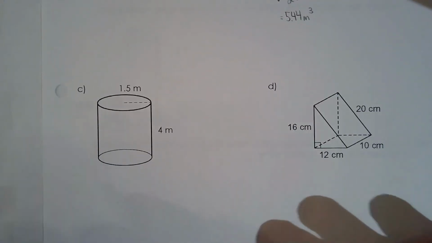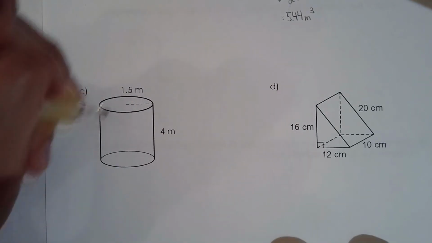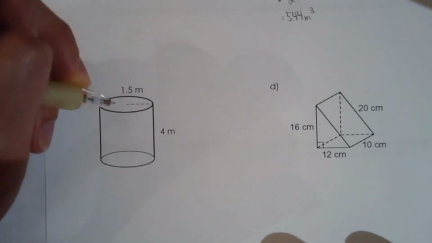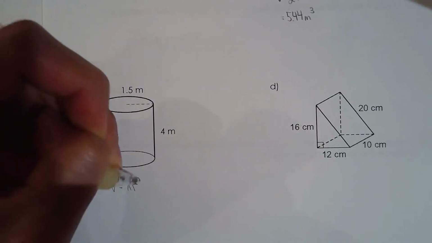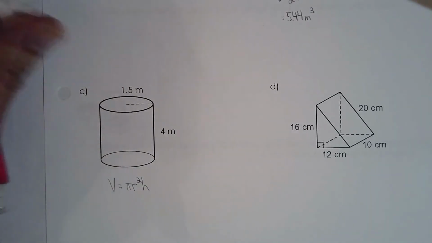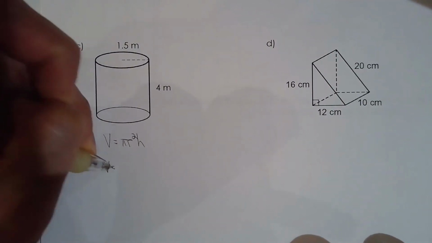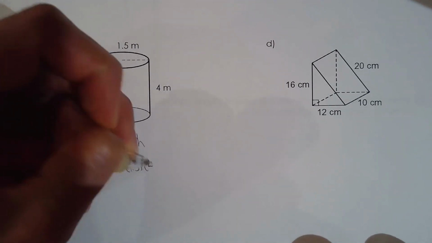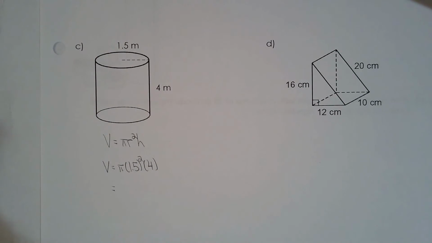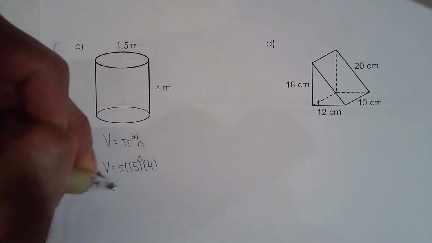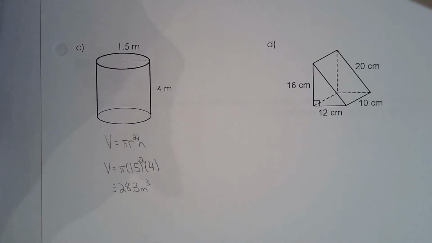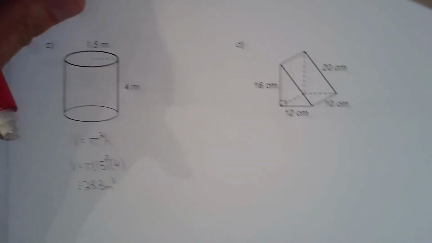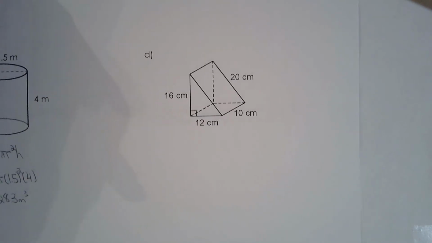All right. We have a cylinder here, so area of the circle times the height of the cylinder. So area of the circle is pi r squared times the height of the cylinder. We're going to approximate it to, let's say, 1 decimal place. All right, and last one here, we have a triangular prism here.